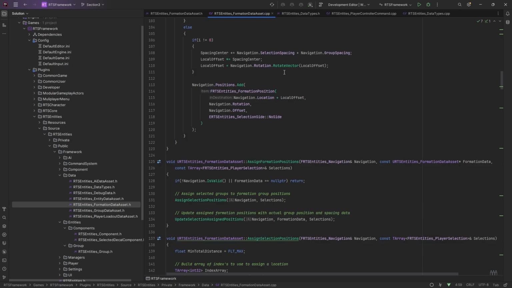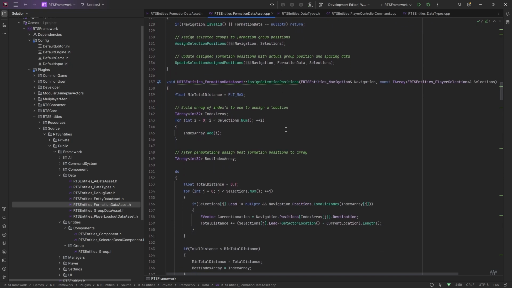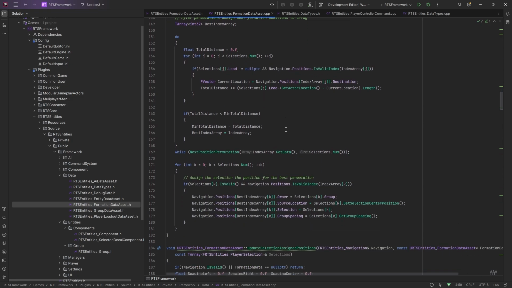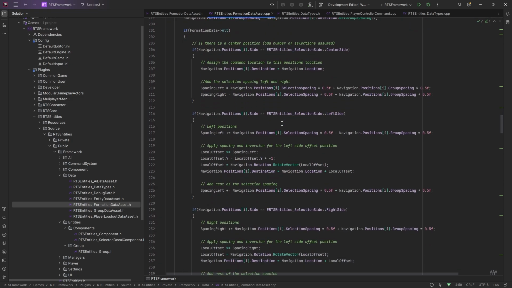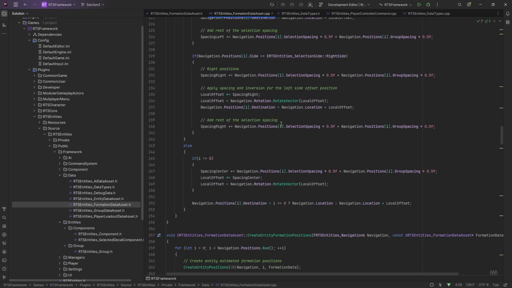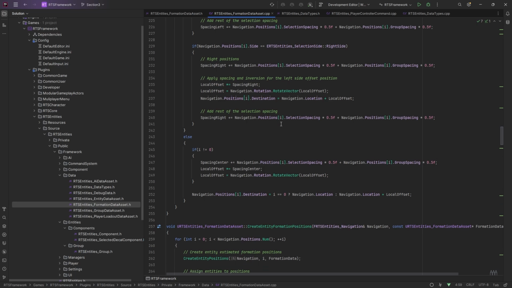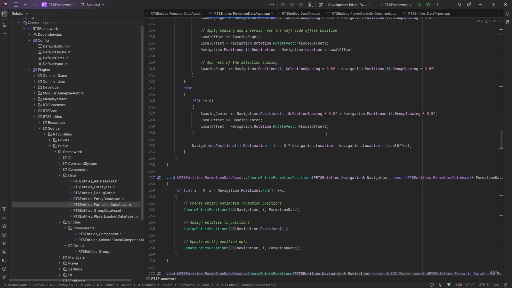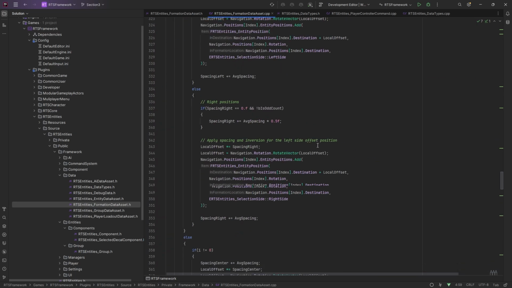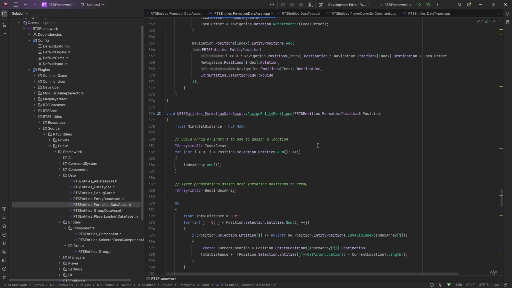It wouldn't have factored in the rotation at the destination there. Well, maybe we'll see what happens. We'll probably need to change that rotation to the rotation of the direction of movement or something like that, especially for things like column, but let's keep it all the same. So where are we?